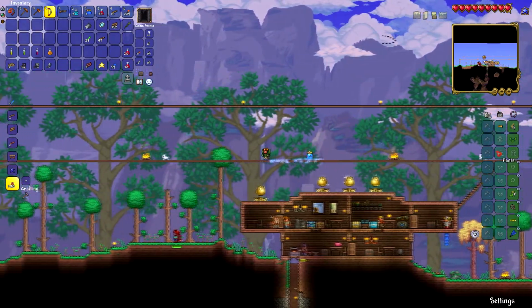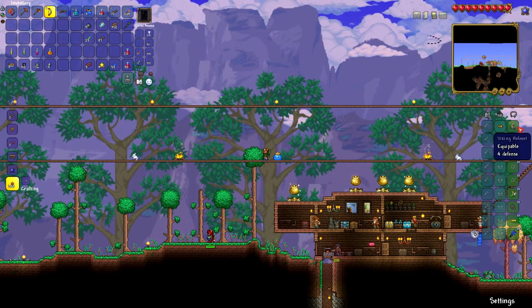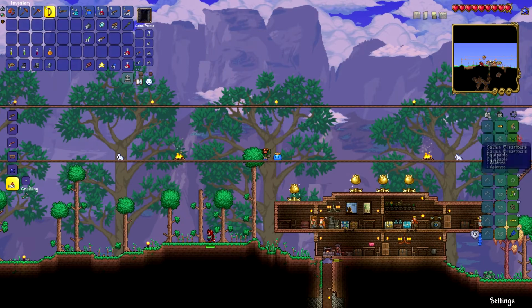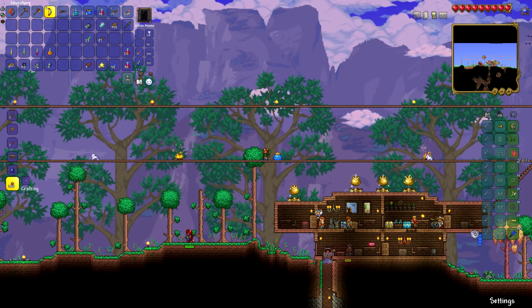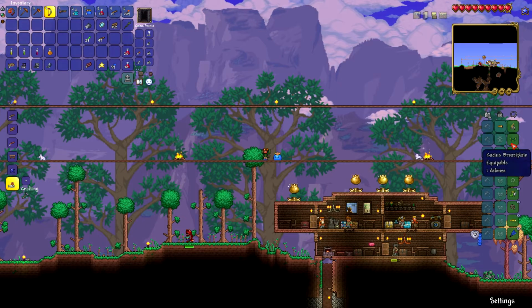In terms of my armor itself, I'm using a Viking helmet, which I was lucky enough to find just off a random Viking while I was exploring, and I'm using a cactus breastplate. I'm not using pants on this, just to show you how easy this fight actually is. If I didn't have the Viking helmet, I would just have a full set of cactus gear going straight down the list, which would give me around 4 defense, so only 1 less than what I'm currently wearing right now.